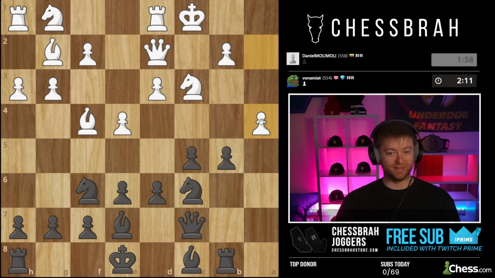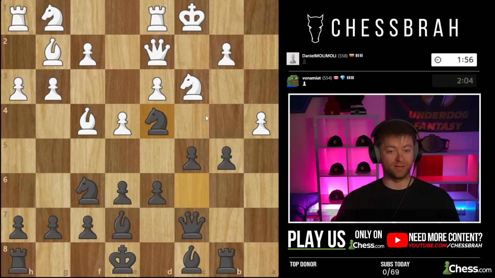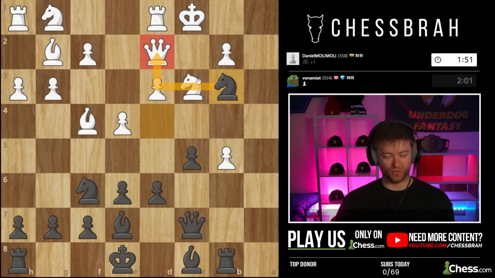All right, I see this move and I see knight b3. That's the first thing that jumps out to me here. So knight d4 is a no-brainer. Knight takes b5, rook takes b5, so that we have knight b3. And yeah, if he overlooks it altogether, then of course knight b3 wins the queen, and with it the game.